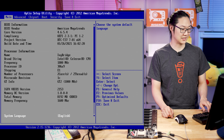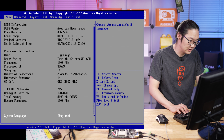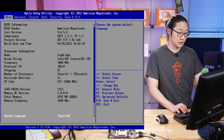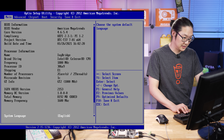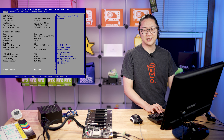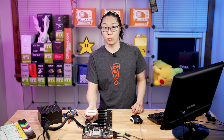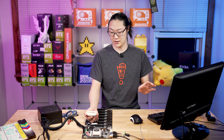I'm going to be pressing the delete key as I turn it on. Looking in the BIOS — it's American Megatrends. There's the BIOS version. You can see it's an Ivy Bridge Intel Celeron at 1800 megahertz. It's pretty low, but again, this is a mining motherboard — we really don't need that much. Right now this is only taking 22 watts, which is really good. That's like the lowest power consumption I've seen on any motherboard.